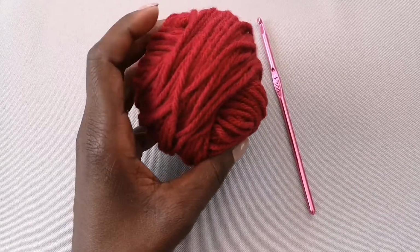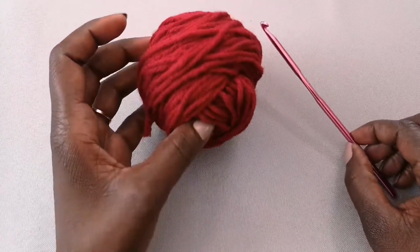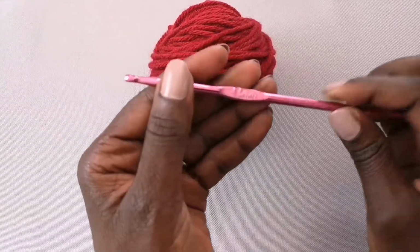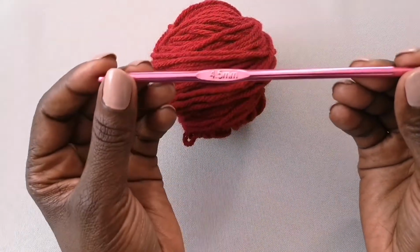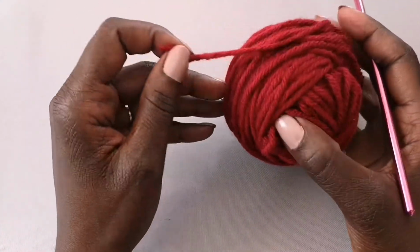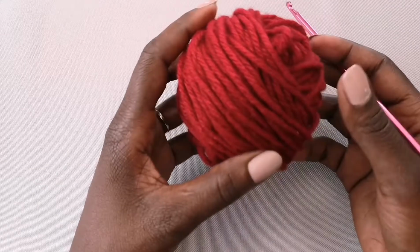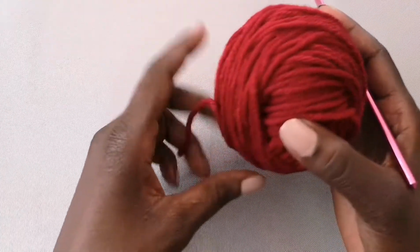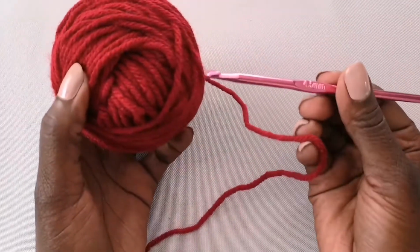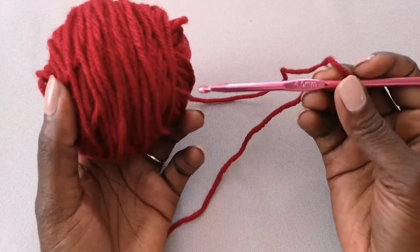Okay, so for this project I'm going to be using this scrap yarn that I had in my box, which is also the same yarn, by the way, used in my last video. I just undid the project, and then I'm going to be using it for this. The same thing with the crochet hook, is the same crochet hook I used in my previous video as well. So I figured it would be good to stay consistent when showing you guys these basic stitches, to have the exact same yarn and use the same crochet hook. That way you don't see a huge variation in change if I use like a thicker yarn, for example, or if I use a bigger or small crochet hook. So I will stay consistent by just using the same yarn, the same color, and the same crochet hook.